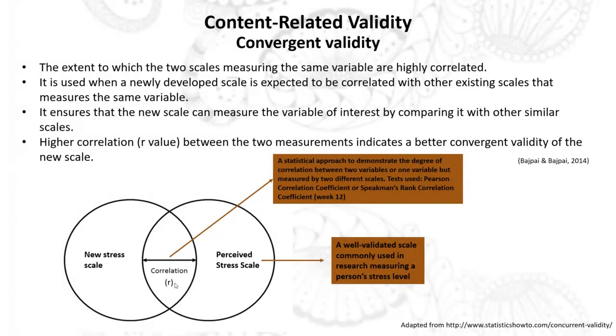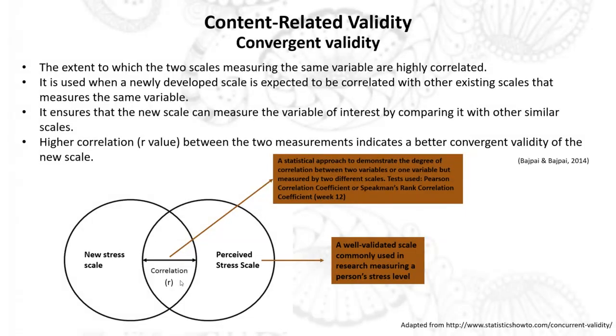I just want to let you know, after collecting two sets of data, we will compare whether these two sets of data are consistent. In statistical terms, we call it correlate, and we have correlation analysis. For correlation analysis, we have two commonly used tests. More importantly, you need to know how to interpret the R. R ranges from 0 to 1.